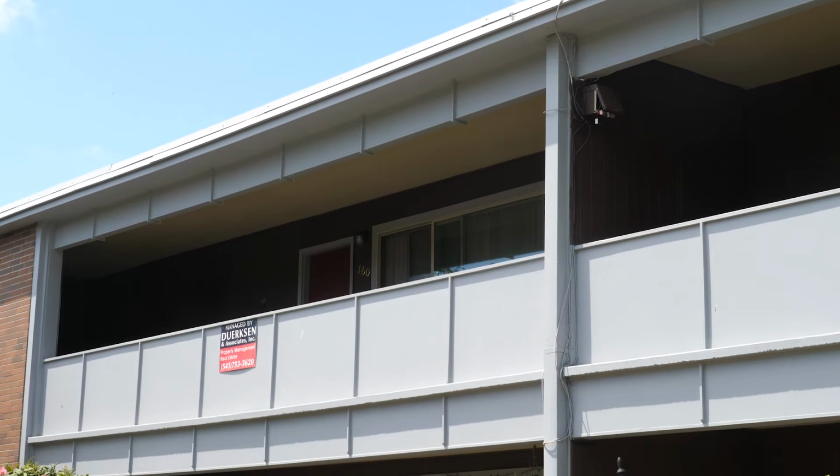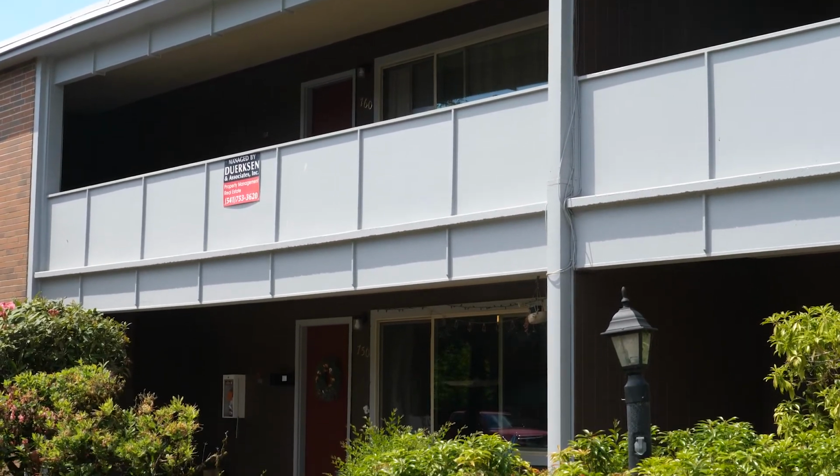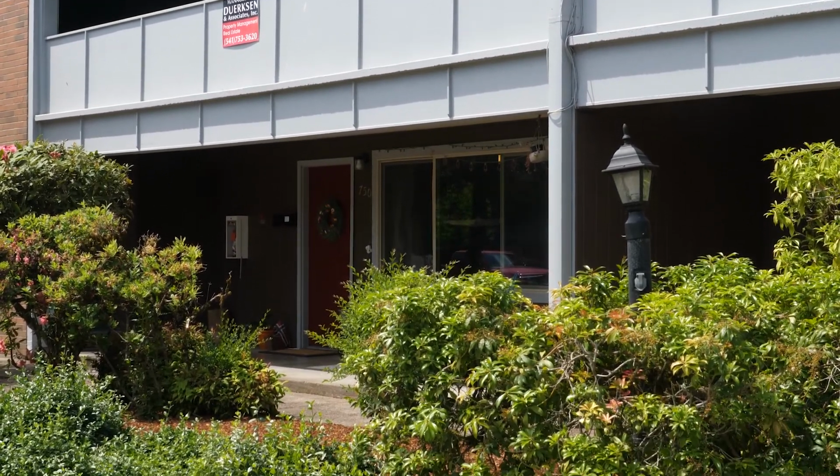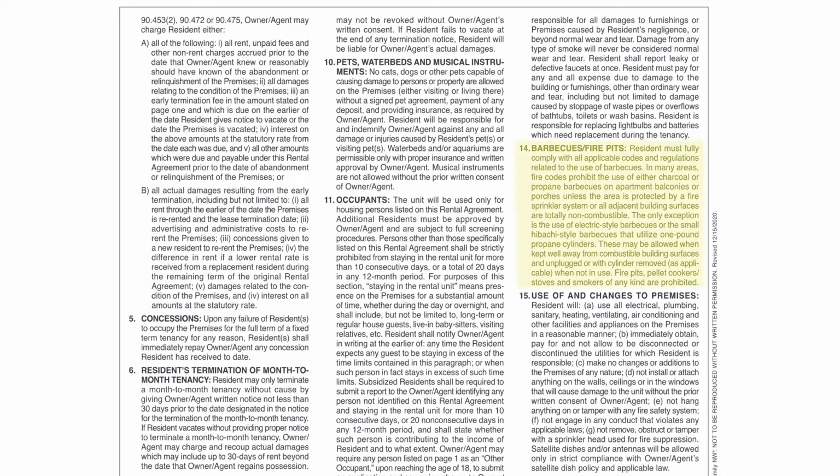Care of the premise. You'll keep all areas of the premise clean, safe, sanitary, and free of accumulations of garbage, rubbish, debris, vermin, and rodents. Once you get rodents and vermin, it's really hard to get them out, plus it's just gross, so please use the trash and recycling appropriately. There are no barbecues or fire pits allowed on the premise, and they're not allowed to be stored on the balcony or porches. Plus, the fire department does not allow these items to be stored on the balcony or porches.